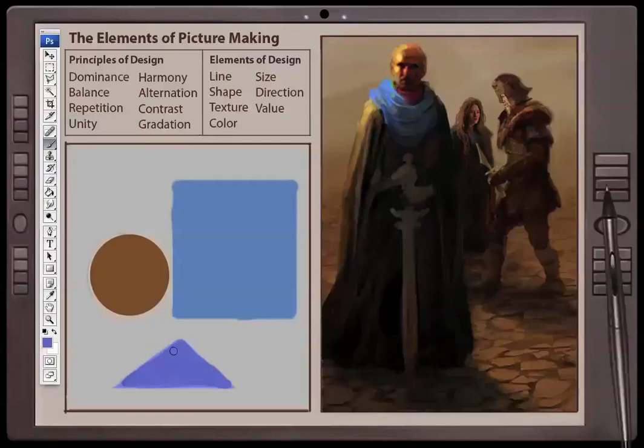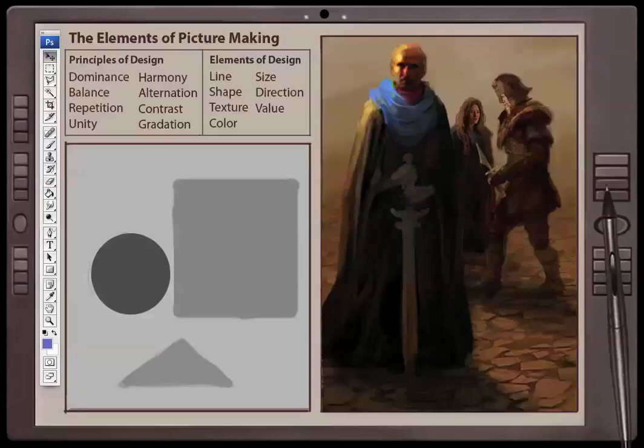And now I'll check the value to see if it's similar in value to the square or the same. And the values look the same. So therefore, the value of the triangle is integrated with the value of the square, as well as the color. Therefore, I have now an alliance with two of the dominants, thereby establishing a strong integration of the subordinate shape with a dominant. And therefore, the subordinate shape is no longer isolated, but becomes part of the dominant. A union has been established because of this alliance of these properties.